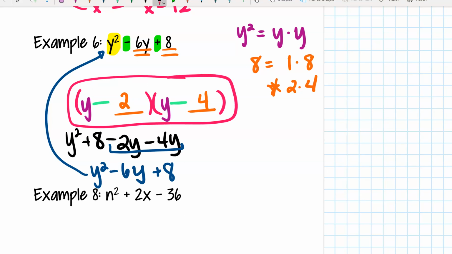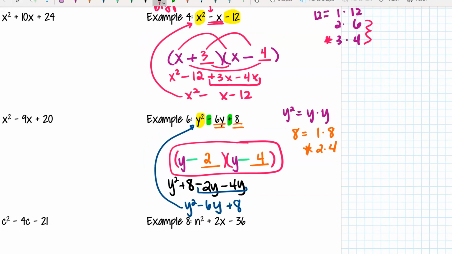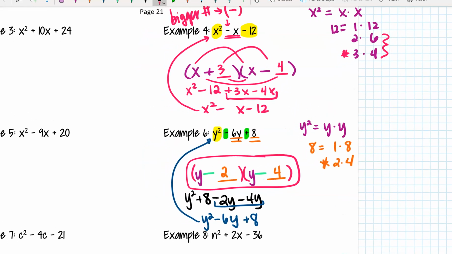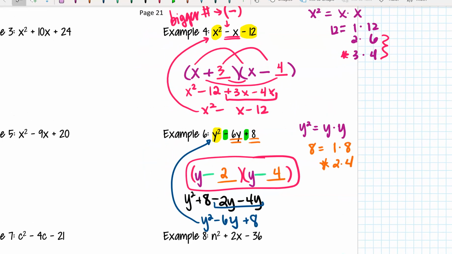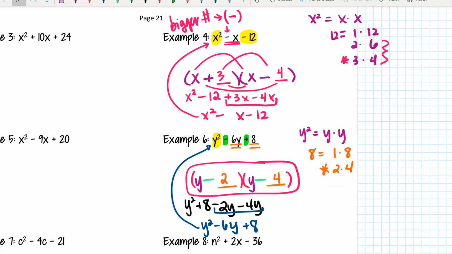Okay. So as we do this, you're going to pick up on helpful hints and you're going to pick up on where the signs are going to go, but you have to make the effort to memorize that information as well. So those are the 4 things that we have talked about. Okay, so those are the 4 methods. So I'm going to go ahead and stop there and then we can do more practice together.